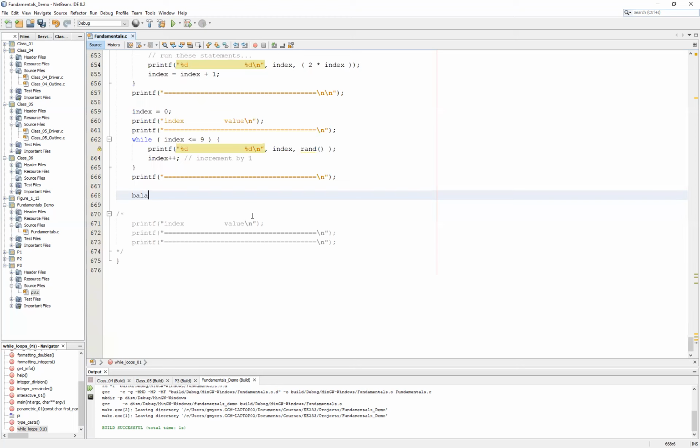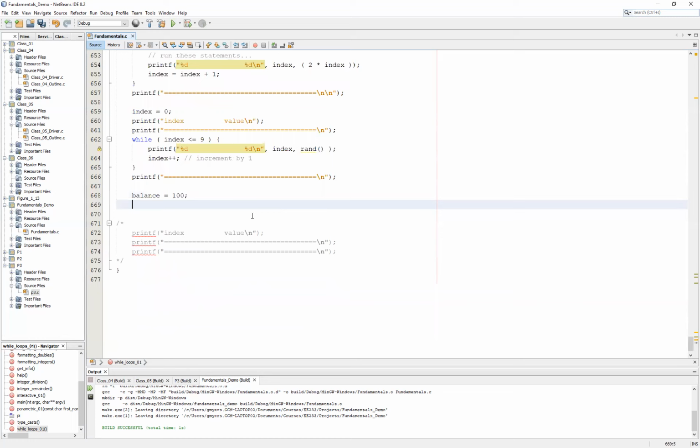And so the first thing that we want to do is come up with a balance for our checking account or our credit card. In this case, we're just simply going to assign a value of 100. The other thing that we want to do is keep track of how many times we've used the card. So we also want to initialize our count, and we could also initialize our purchase, but we're going to leave that now to our random number generator.